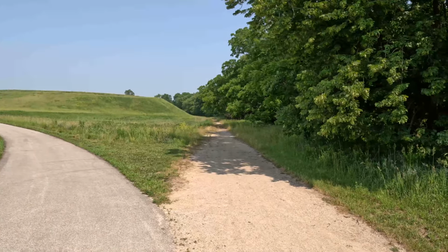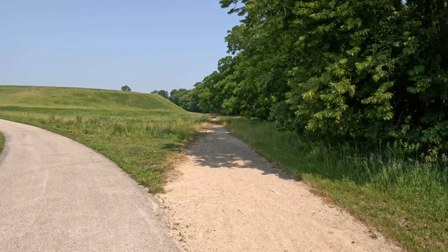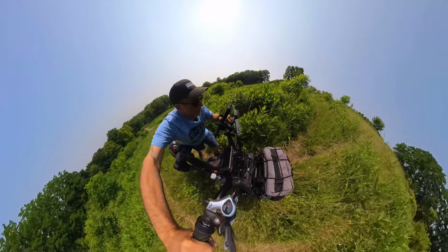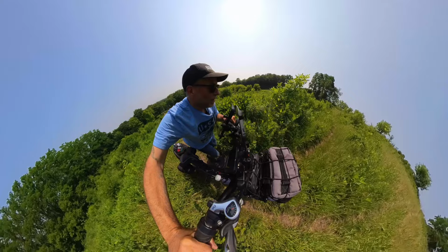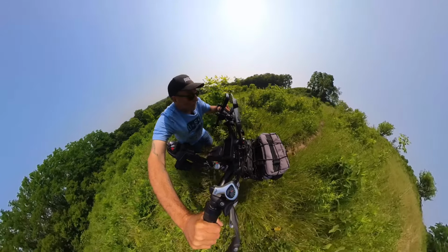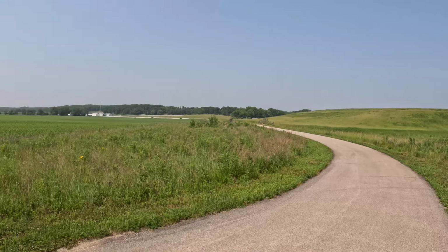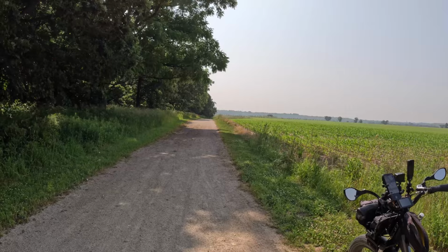So I made it out of that. I will say a ride like that will not be for everybody, including my wife. She wouldn't have been happy with that. And for those wondering if I was able to make it up the hill with my e-bike, the answer is no, I wasn't. I had to stop, get off, and then help it up the rest of the hill. And once the hill sort of leveled off, then I was able to ride the rest of the way up. So at this point, we're going to explore this way.